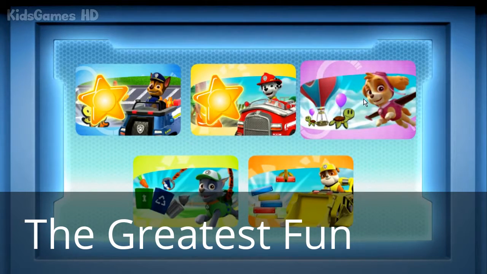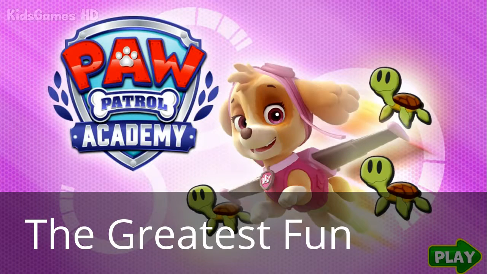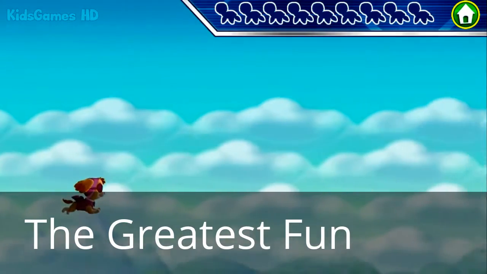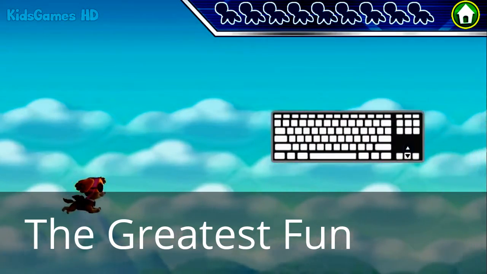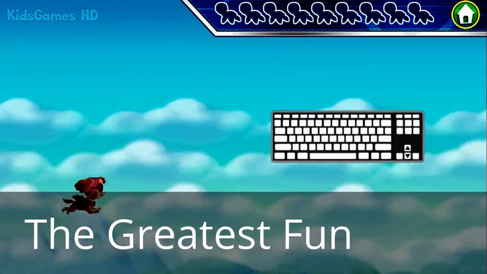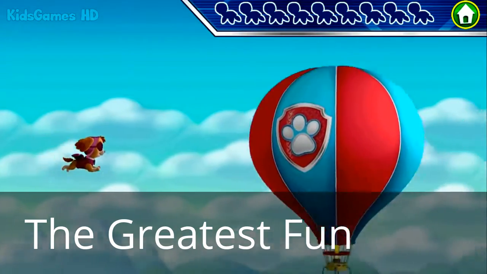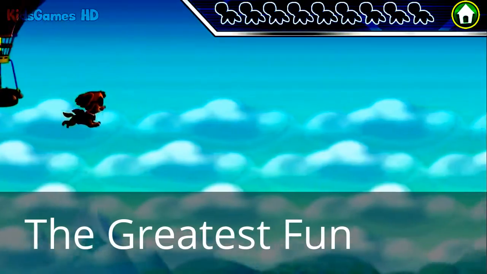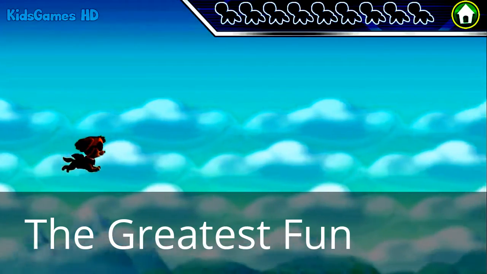Ready to train with us? Awesome! High flying challenge! Click play to start. Play! For my high flying training challenge, we need to airlift the turtles before they float away. Press the up and down arrow keys on your keyboard to help me move up and down. When you see the drop zone, move me to it so we can drop off the turtles. Ready? This pup's gotta fly!